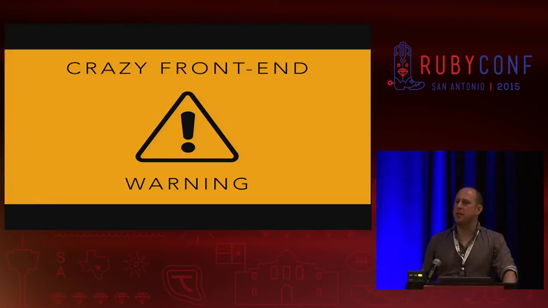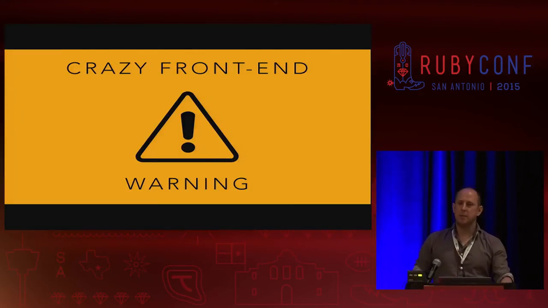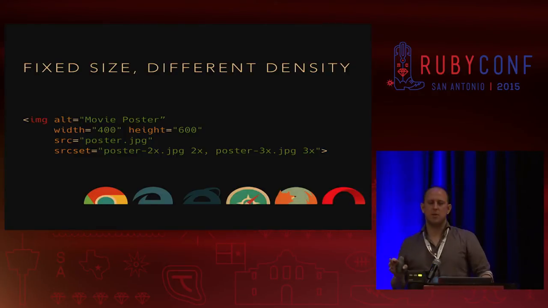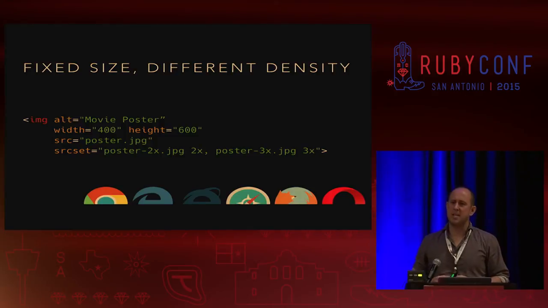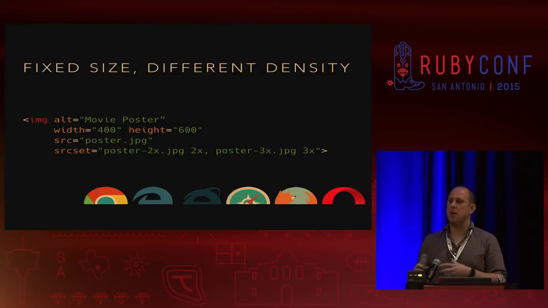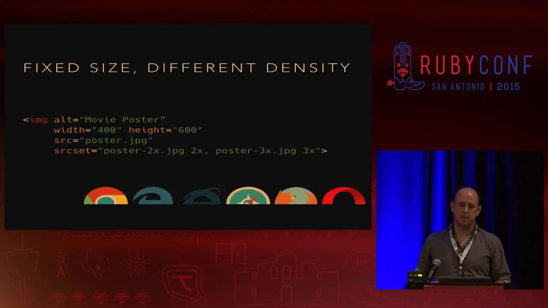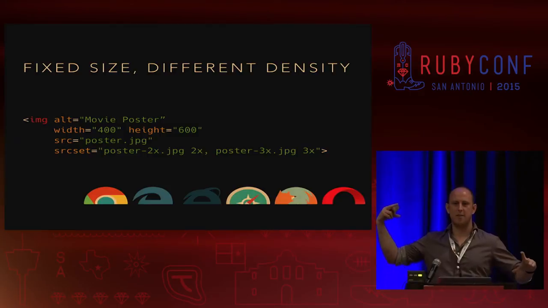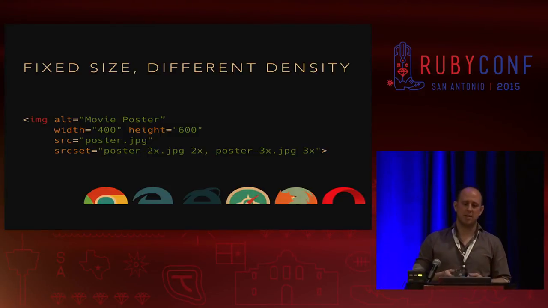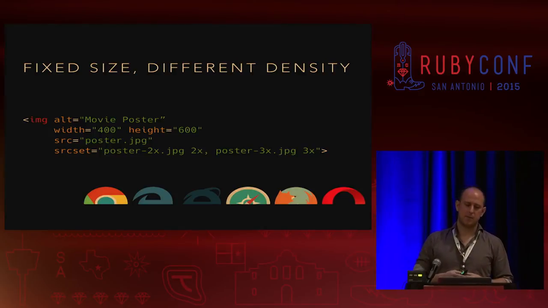We are going to do some responsive imagery code here. I used to be a front-end guy — I still do a bit. This is new syntax. Some of you may be familiar with it. It just looks like a normal image tag. You will notice there is a srcset attribute. This acts as a suggestion to the browser that if you have a high resolution screen, there is a high resolution version of these images. It stops us doing that crazy thing where you serve a 2x image and then just box it in using width and height. The best thing about HTML is that if a browser — in this case old IE — doesn't understand it, it just ignores the new stuff. Your friendly local CSS nerd would call this progressive enhancement.